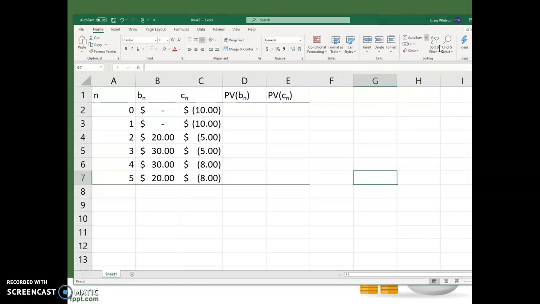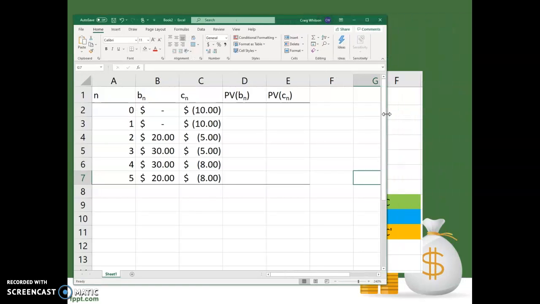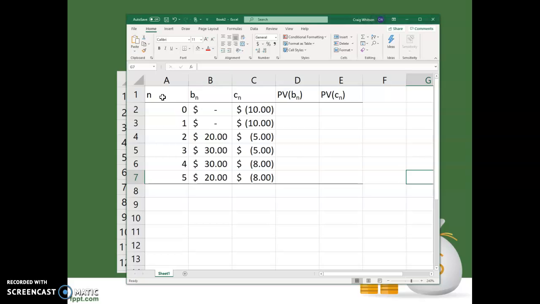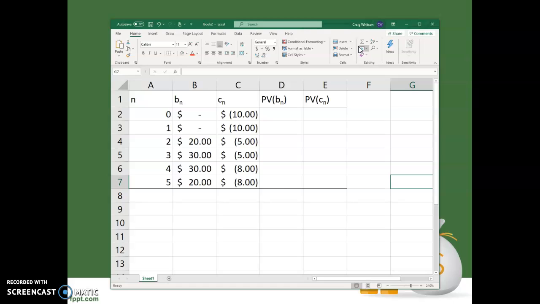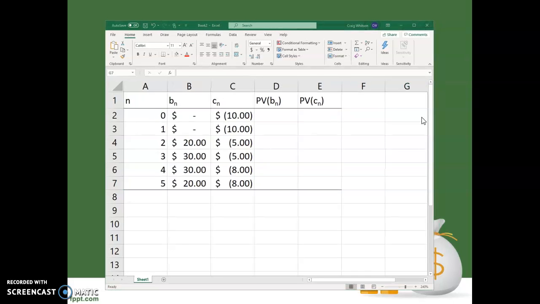Here I have an Excel spreadsheet that I've set up with the information that was given in the problem statement. We have this project that has a 5-year lifespan. We're going to have to invest in the project for 2 consecutive years, or at least we're going to have to start with some initial amount, and it's going to take us 1 full year. Once we get to the end of year 1, then the investment period will be over. The project will start running, and we'll start earning money.